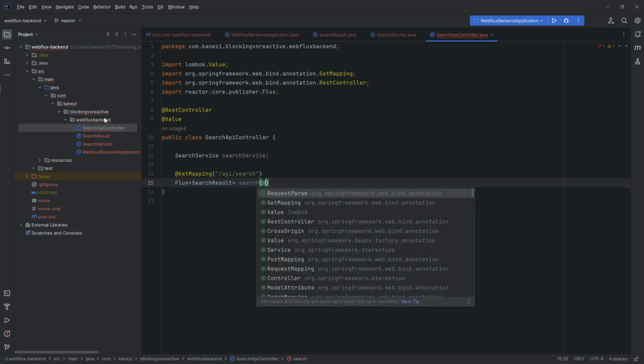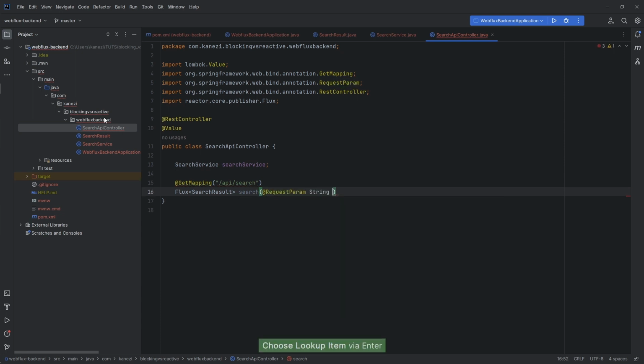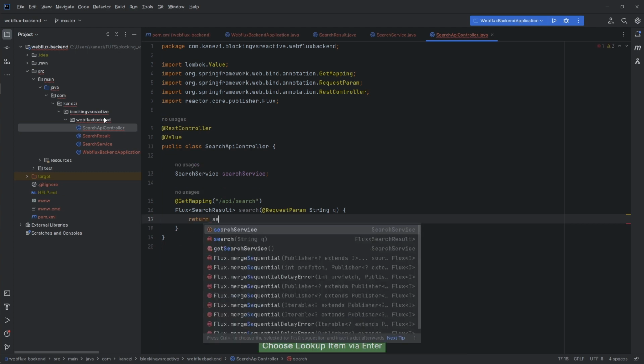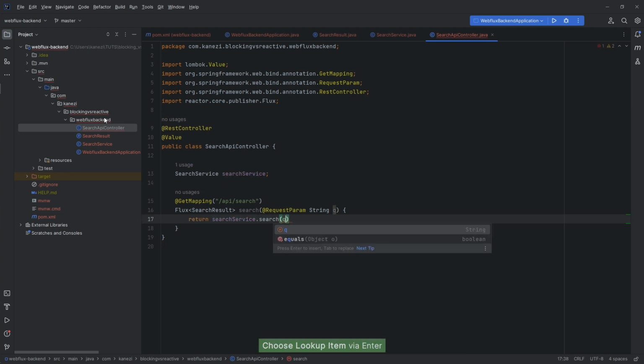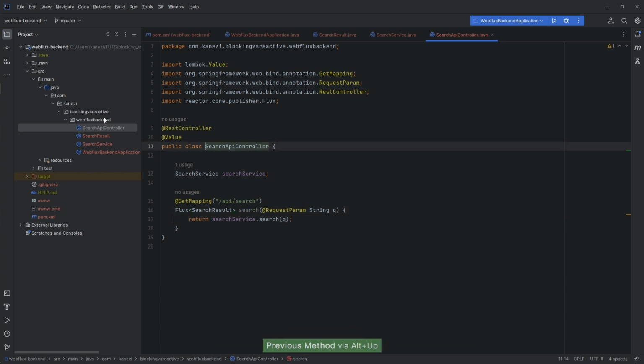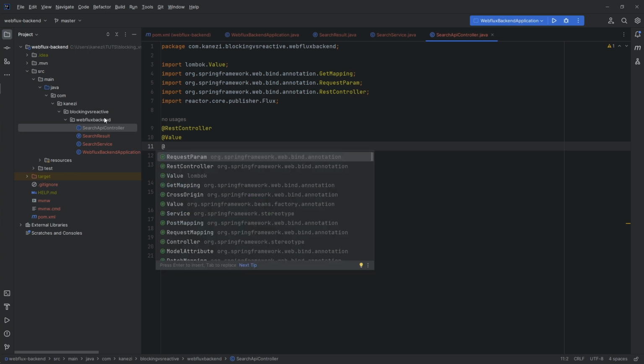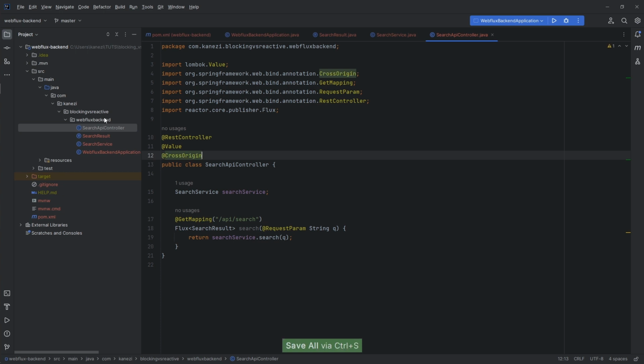And we'll need to receive a request param, we'll call it query. We'll just return what our search service gives us, so we'll search on the query. And we plan to use our search API controller from an Angular app which runs on a different port, and in order to enable that we'll mark our controller with CrossOrigin. And that should be enough for the implementation of the API controller.